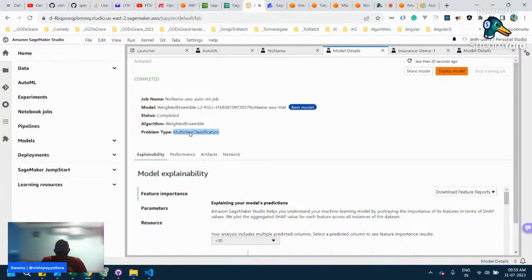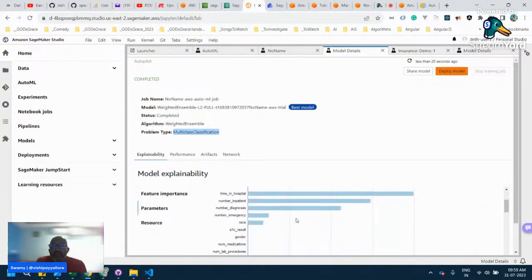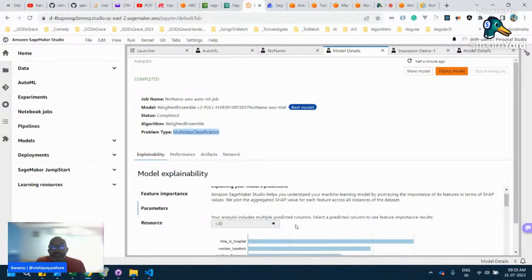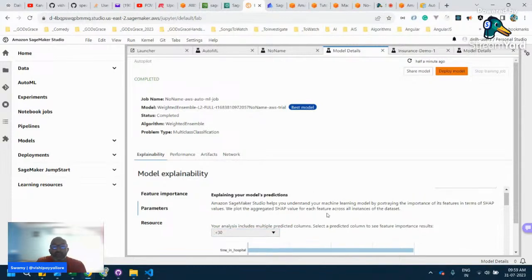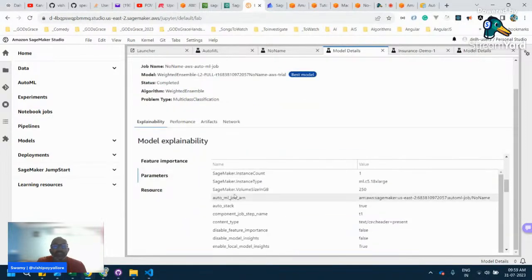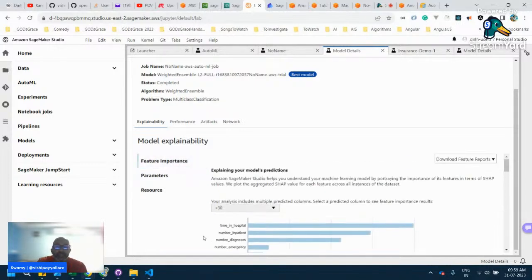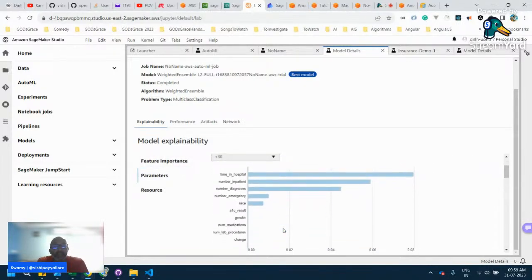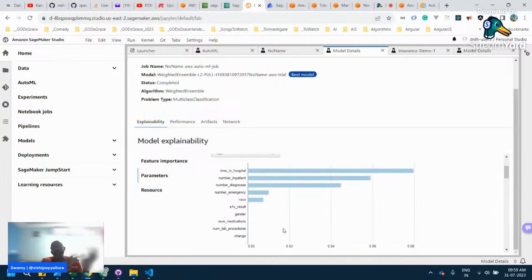This is multi-class because we are generating three things: less than 30, greater than 30, or no, he didn't join. Those kinds of things. And these are the parameters and features. The features, as I was mentioning, that's the technical terminology for on what basis this prediction is happening.